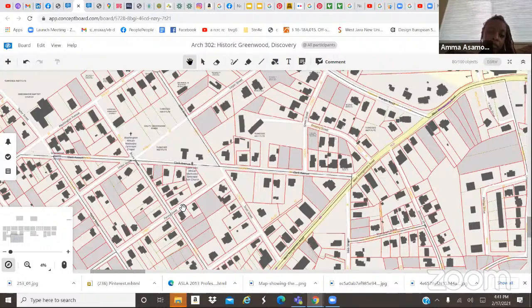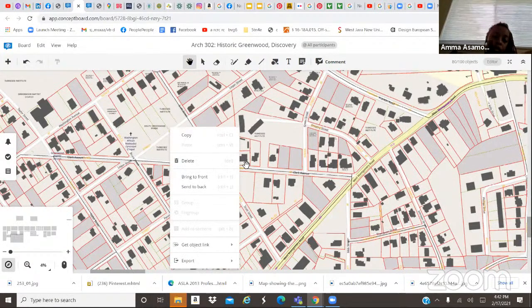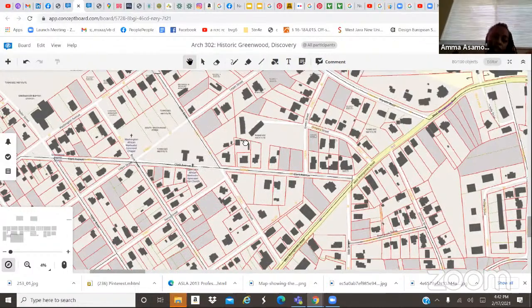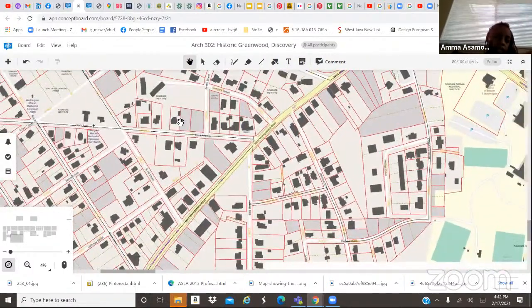The property boundaries can be scored into whatever material you're using with the laser cutter, and then the topos themselves would be cut. I think it's the difference between using a red layer and a cyan layer, but I would definitely look that up because it's been a very long time since your professor used the laser cutter.